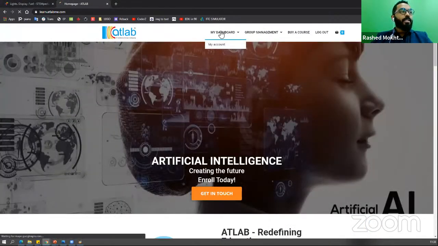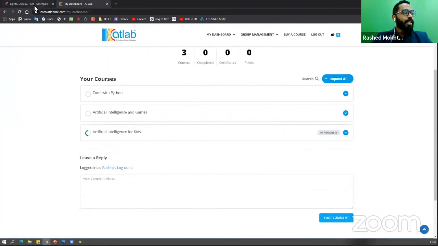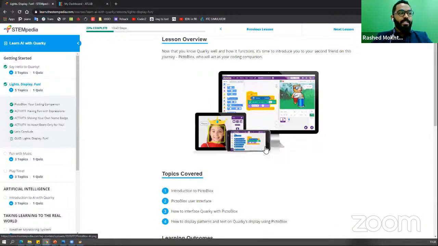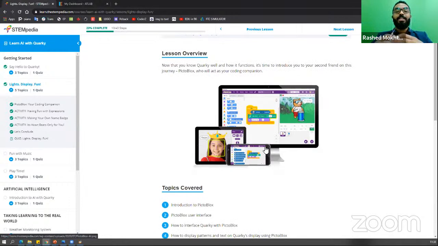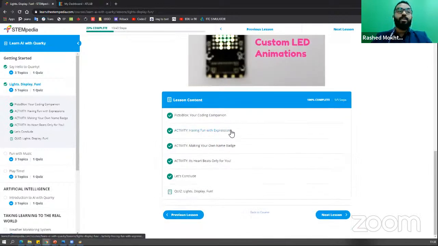Now I recommend the Quark robot course that I showed earlier here. It includes STEM activities, and if you are already doing some Internet of Things projects in your class or in your lab, it's very strongly recommended that you do this kind of project with the Quark robot. Okay, so the Quark robot can come in the middle, after the fundamentals of AI, and we can do very nice things on the screen.